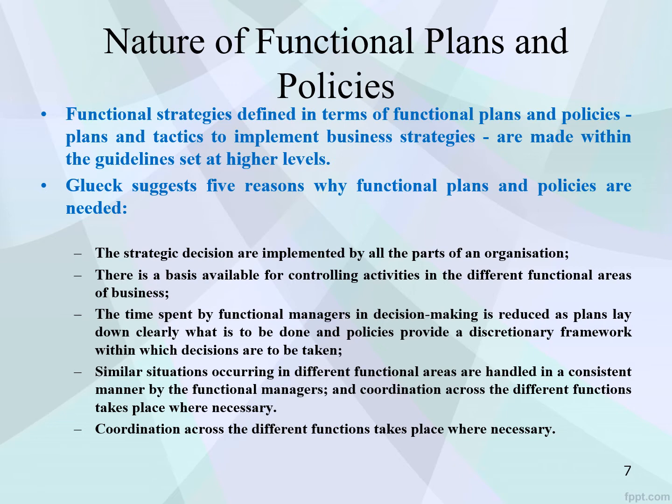First, the strategic decisions are implemented by all the parts of the organization. Second, there is a basis available for controlling the activities in the different functional areas of the business. Third, the time spent by functional managers in decision making is reduced, as plans lay down clearly what is to be done and the policies provide a discretionary framework within which the decisions are to be taken.